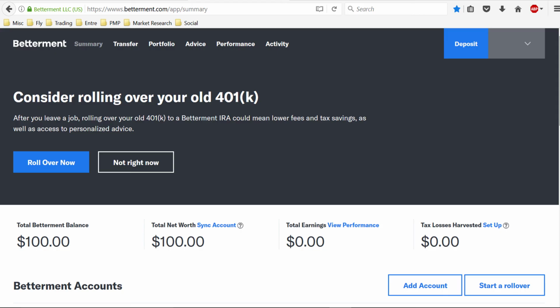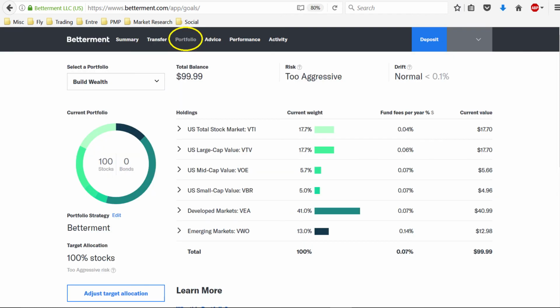So this is what your Betterment dashboard looks like once you log into your account. And you'll see a summary of your account values if you have multiple accounts. And you can see the value of it go up and down with the investments over time. And then lastly, if you want to see the details of what's actually happening, you can click over to Portfolio up there, and it'll show you what is actually held in your account in terms of the investments. Because obviously the cash is not just sitting there. They've taken the cash and they've invested it into these specific ETFs which we identified in your portfolio previously.